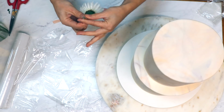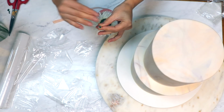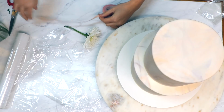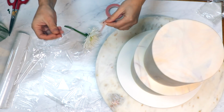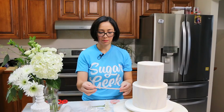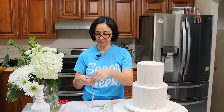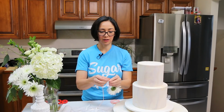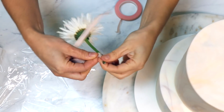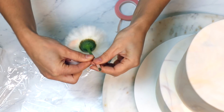What this does is it traps any water from leaking out of the flower into the cake. And then I'm going to take some of my florist tape, maybe about 6 or 8 inches, and I'm going to stretch it to activate it. This has wax in it, and that's what makes it sticky. And then starting at the bottom, I'm just going to wrap it around tightly and go up, up, up until this whole stem is covered.